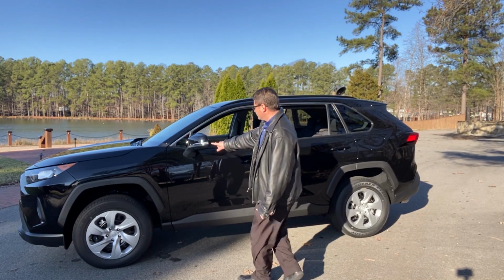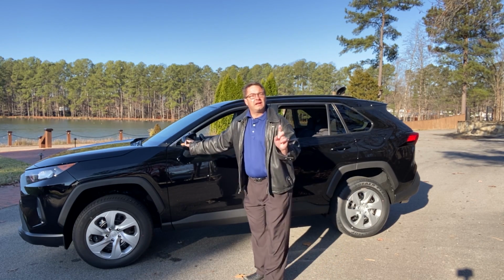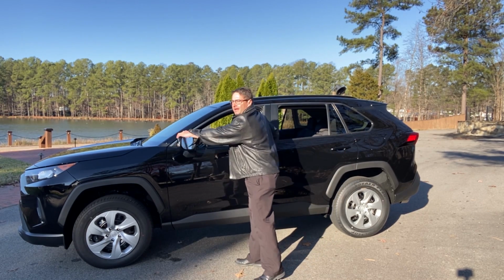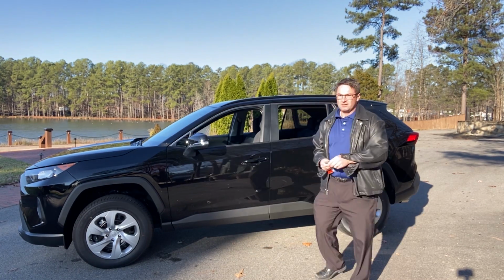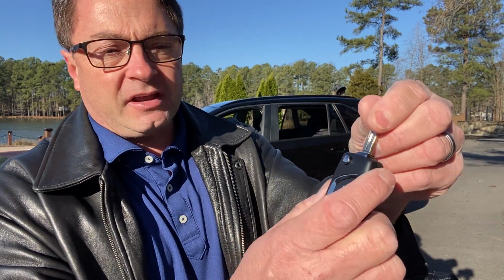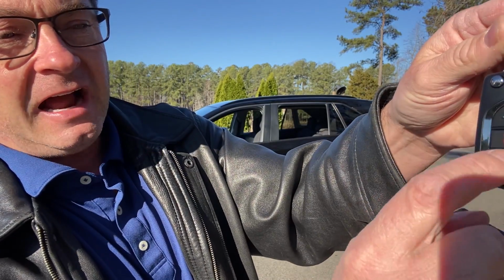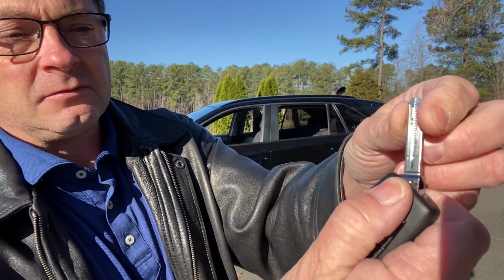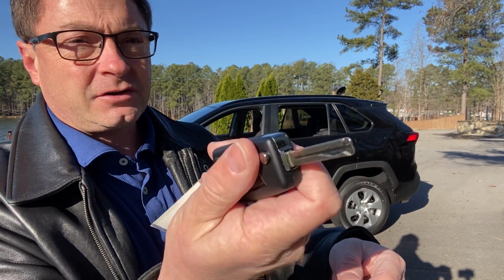You'll also see standard turn signal indicators here. It has blind spot monitor added only as an option, so don't expect that standard, and rear cross traffic alert as an option. Now the key itself. On XLE and above, you're gonna see the smart key. On this one here, it looks like one of those old switchblade combs you get as a kid. Like, ha, gotcha. But anyway, here's the key right here. It's got lock, unlock, and if you hold that down, lock, unlock, and then it's got the panic button right there. So it fits in your pocket just fine, opens it, starts it.